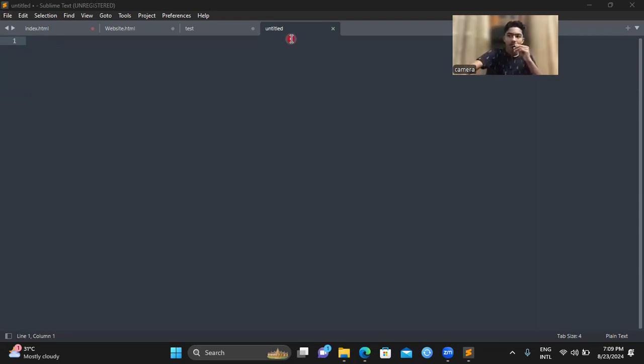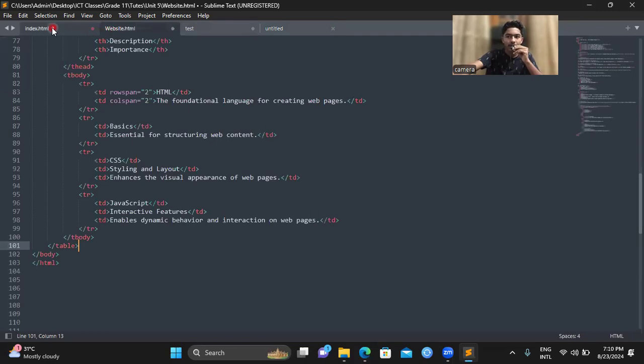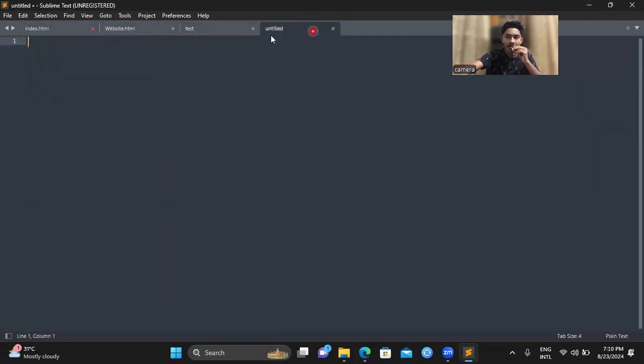Okay, let's continue. This is the interface you get. Before starting, we need to save this, right? When you open Sublime, this is the interface you get. You won't get these three; what you'll get is something like Untitled. In Notepad you will get something similar. In Notepad as well as in Sublime, there's no big difference. You can just go through and find out everything.